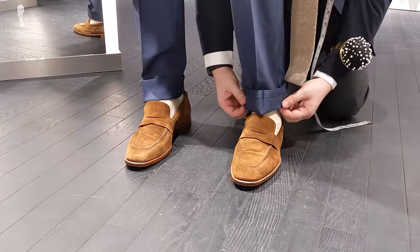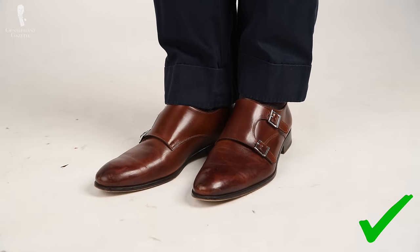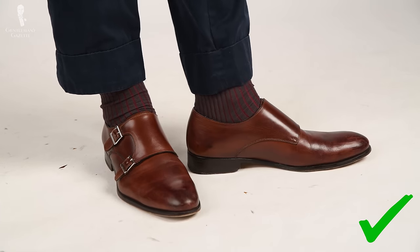One thing that's often overlooked in today's styles is the relatively narrow leg opening of many pairs of pants. If you have a fairly large shoe size, a narrow leg opening is going to look off proportionally and might even make your feet look clownish. A larger leg opening of roughly seven and a half to eight and a half inches will look more proportional with larger shoe sizes.